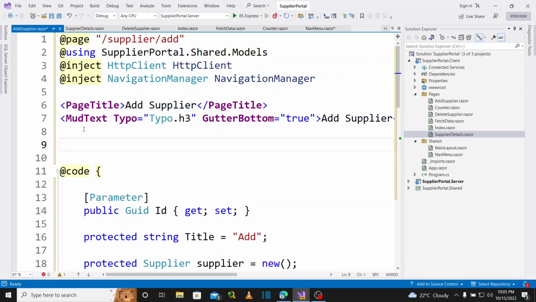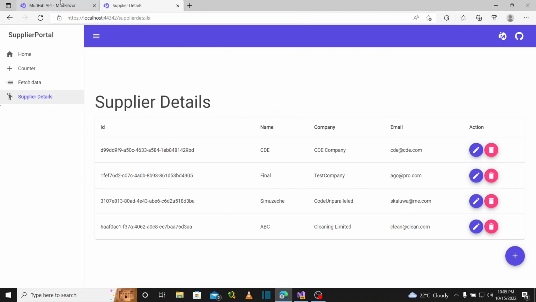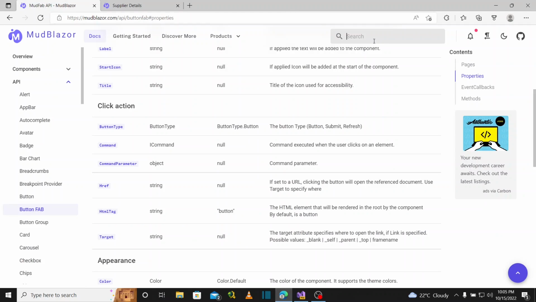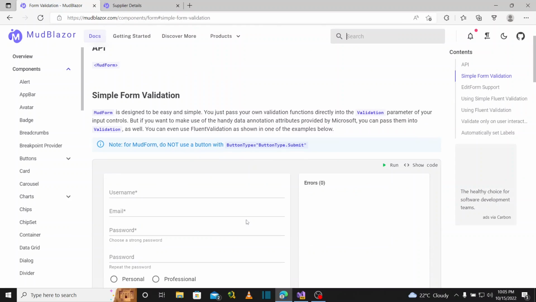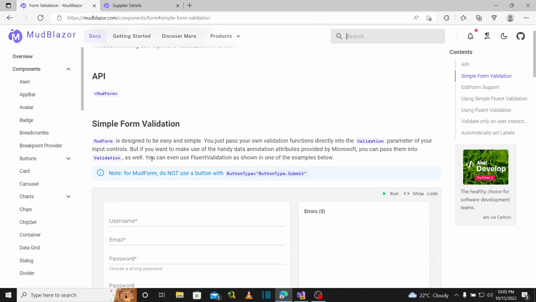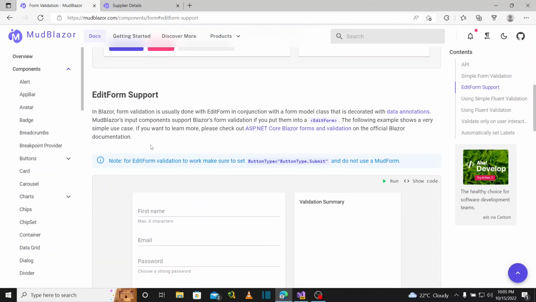All right, so for us to change data, then obviously we need to use a form. So let's go to the MudBlazor API and see if they have any forms. And let's take an example. And you'll see that there is a simple form validation, there's an EditForm support, right?